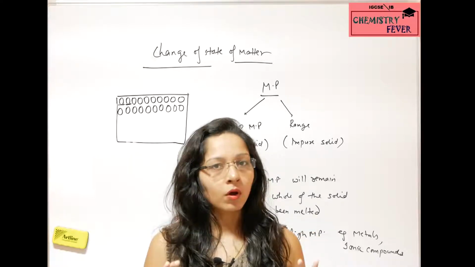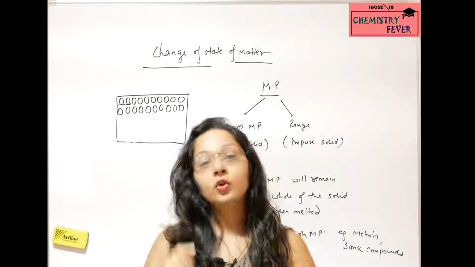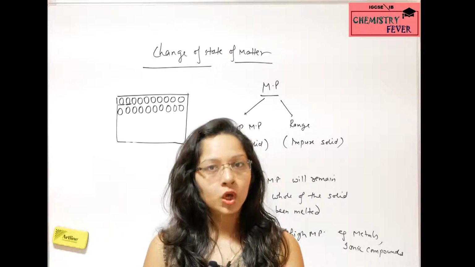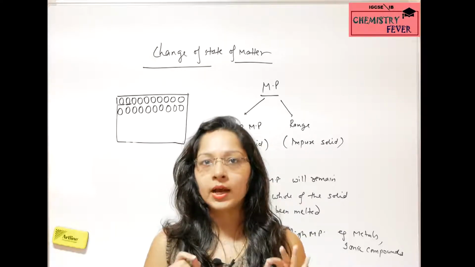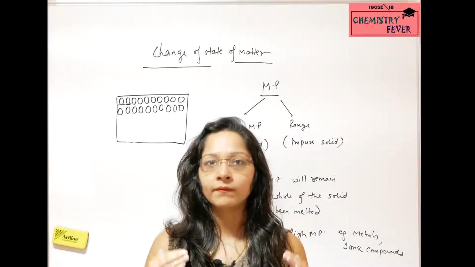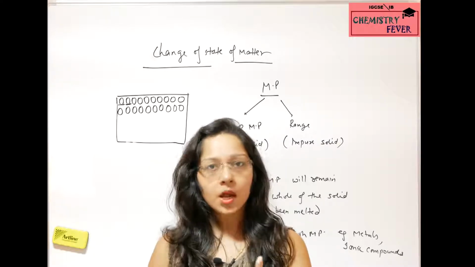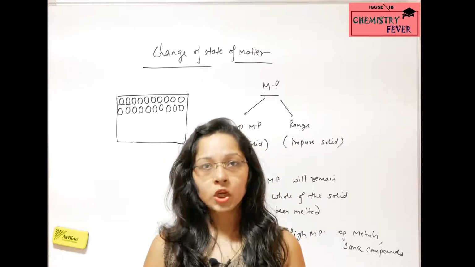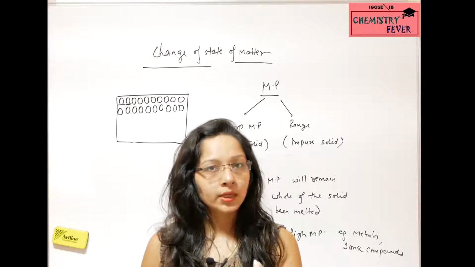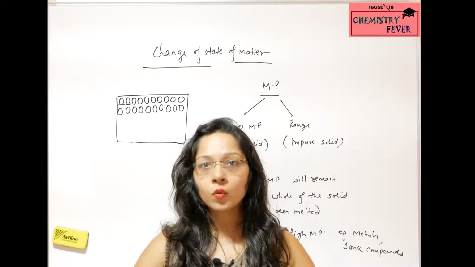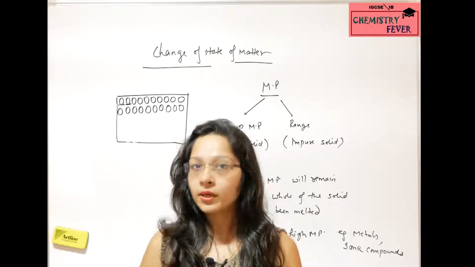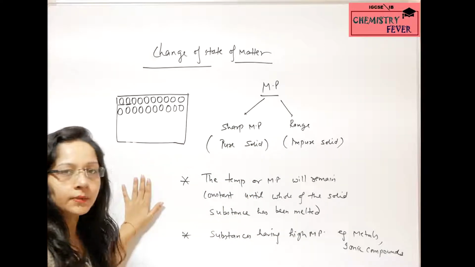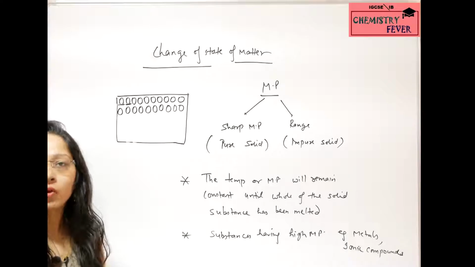First of all, always remember that 2 marks means you have to write 2 different points. It's not like 1 point just explained in detail; that will be considered as 1 point. Two points: if the melting point is high, it means there is a stronger force of attraction. That is point number 1. Point number 2 is, you need a large amount of heat energy to break that arrangement. So one is stronger force of attraction. Second, it requires a higher amount of energy. It means the melting point will be high. So this information was for your solids, and please make a note, and then we will continue for liquids.